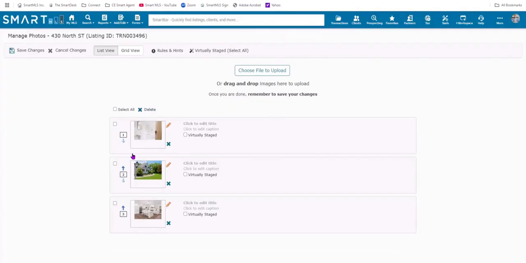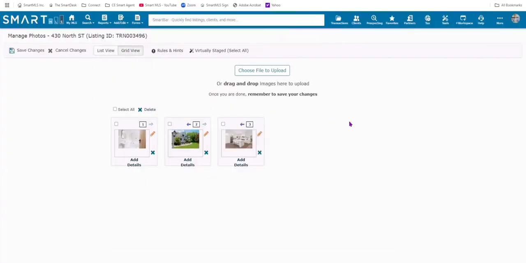And a couple things here. I only uploaded 3, but if you're uploading 20, 30, 40 photos, the system defaults to list view right here in the middle. I recommend that you go to the grid view. If you click the grid view, I think it's a lot easier. Again, I only have 3, but if you have 20, 30 photos, it's a lot easier to look at the photos, see their order in, work with them. So again, that's grid view right here, kind of in the middle left-hand side of the screen.